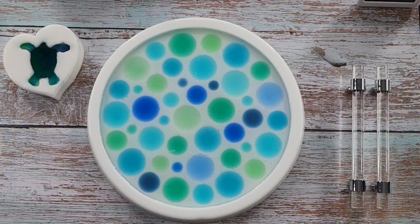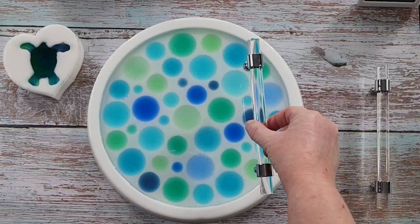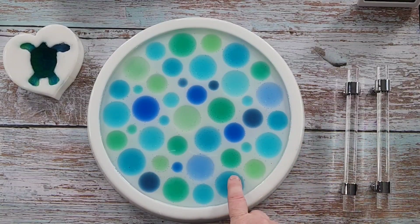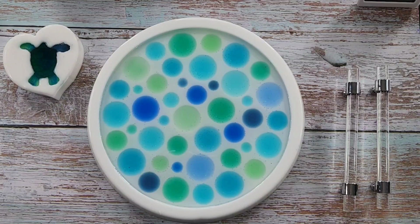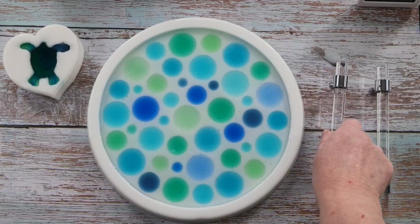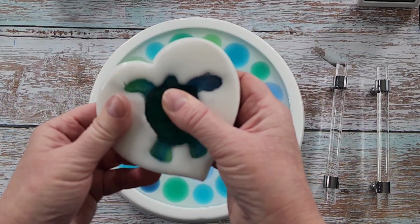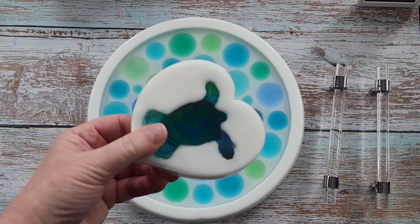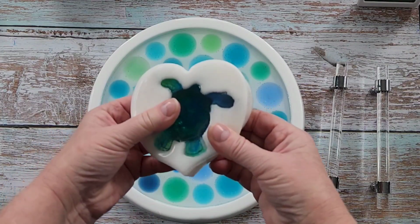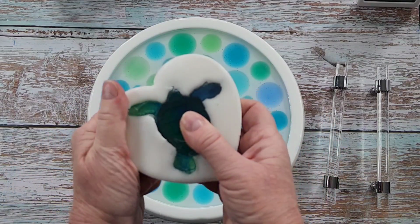Right, so I'm back. It's the next day. I was supposed to come back and put handles in when the top was sort of semi-cured, but I had to go out. I had an appointment with the accountant to do all the tax, that horrible time of the year. And then when I came home, it was rock hard. So I'm just going to glue them on. But let's have a look, see how the turtle turned out. Might as well see how he turned out, and then I'll glue those handles in because I think it would make a really pretty tray.